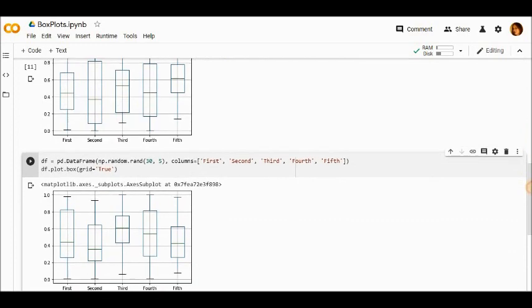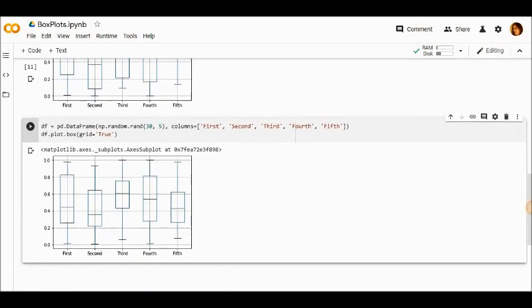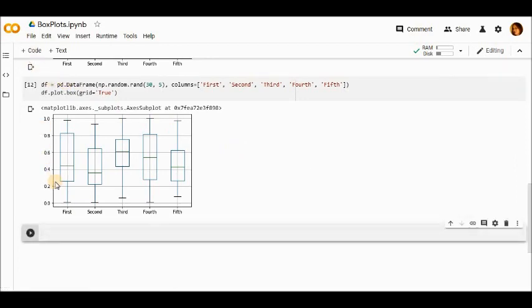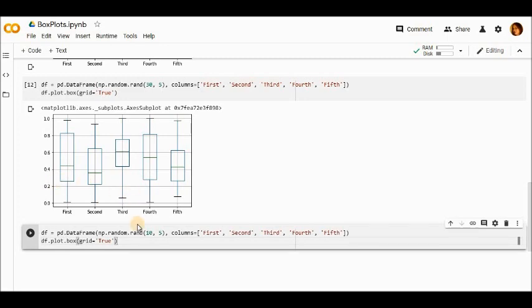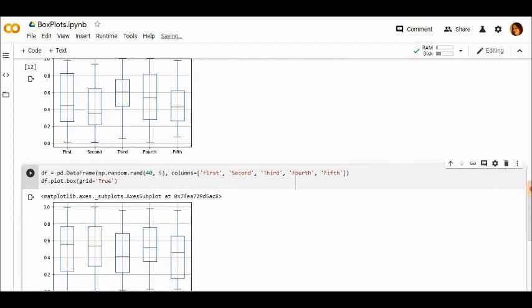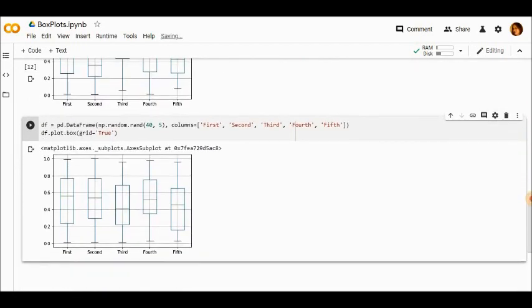I want this entire thing in 5 columns, so you will see first, second, third, fourth, and fifth. One thing to note and observe is that I did not install matplotlib, and still it has a default one, which has taken care of it and is showcasing the plots to us.